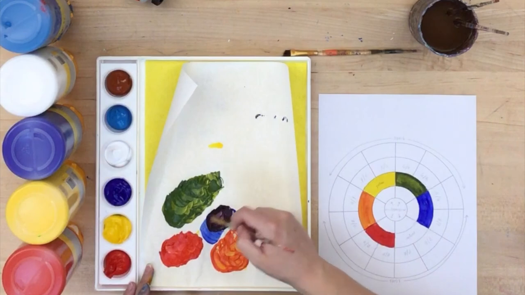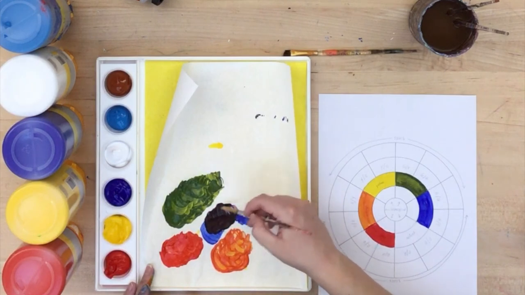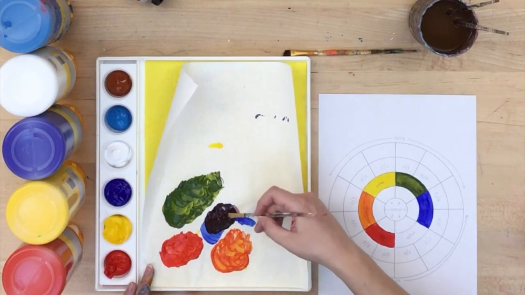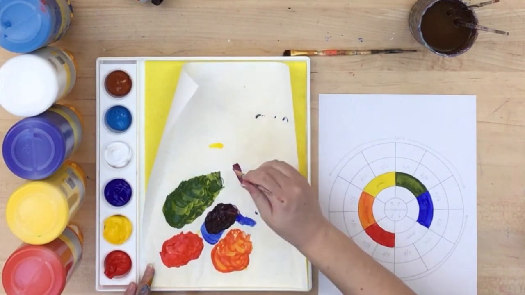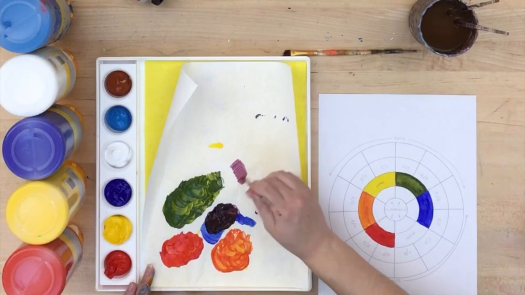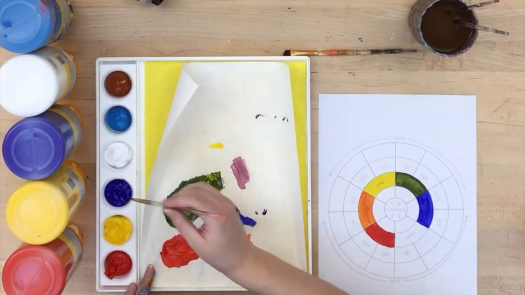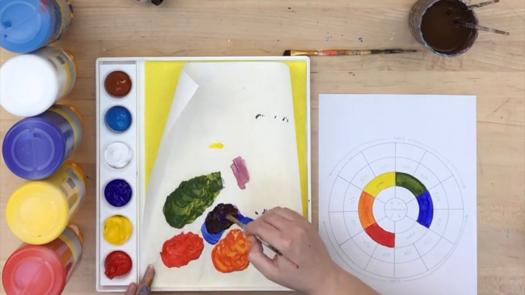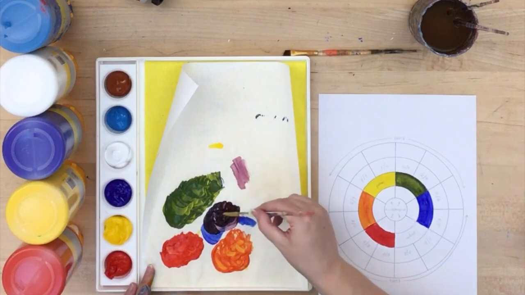Some of you are going to think did I just mix black? Some of you are going to think it looks brown. A trick I can show you is if you get very minimal paint on your brush and then you test it in your palette so there's less paint, you can see the color much better. I actually think I achieved almost a perfect purple on the first try. I'm going to add just a tiny bit more blue. If it looks brown, that means the red is dominating the color mixing and so you should add a little bit more blue.